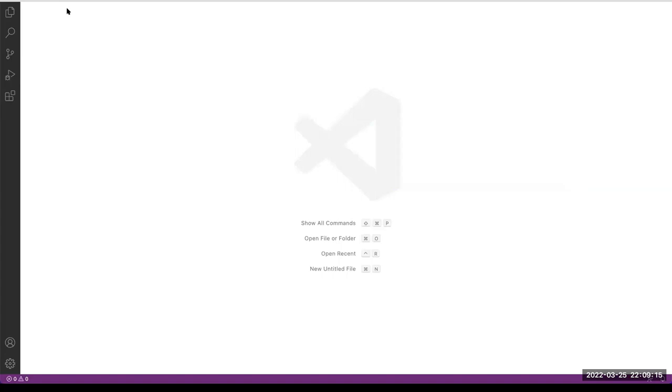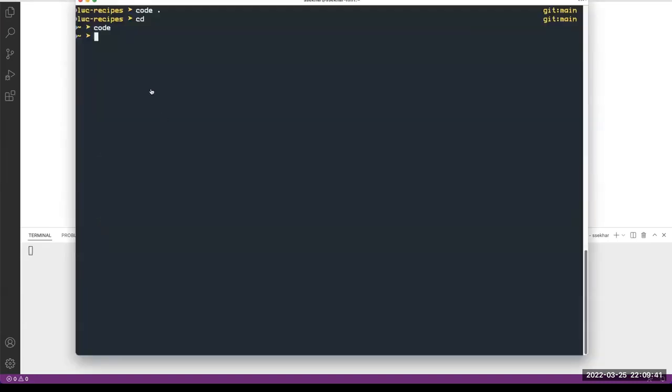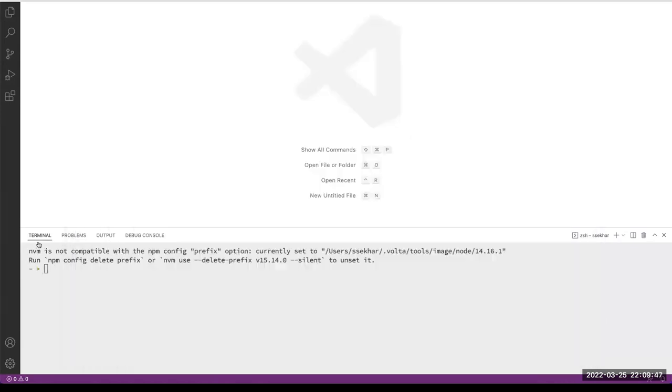Let's get acquainted to this environment first. On the left side, you can see something called as the activity bar. Okay, this is the activity bar, and this is your actual working environment, code environment, where you're going to write your programs and all. And there is also a menu at the top level from where you can launch a few of the things. I said Visual Studio Code has an integrated terminal, so you can launch the terminal here. If you notice, when I started this, I launched the terminal separately. Now I need not have a separate tool for my CLI. Within Visual Studio Code itself, I can use the terminal. So here I can run the CLI commands.